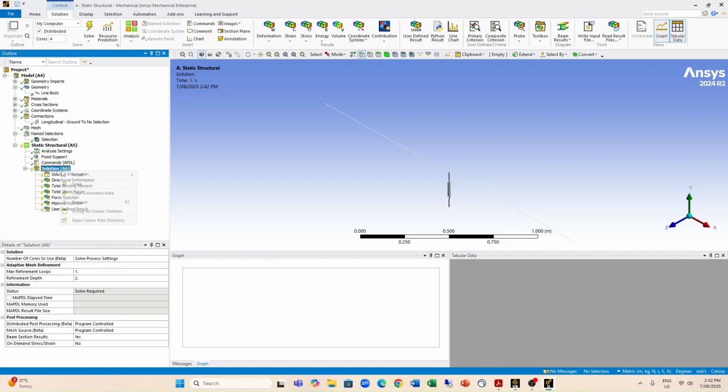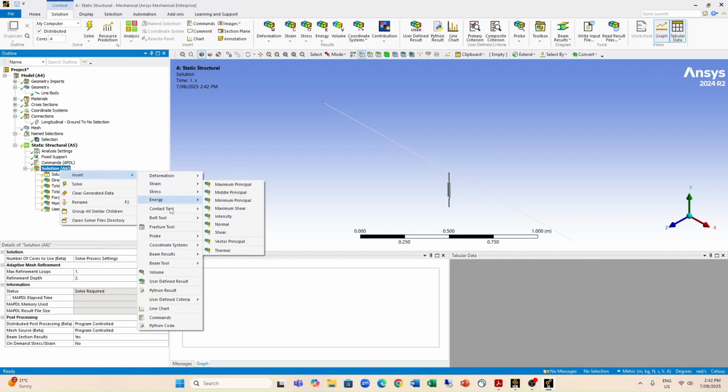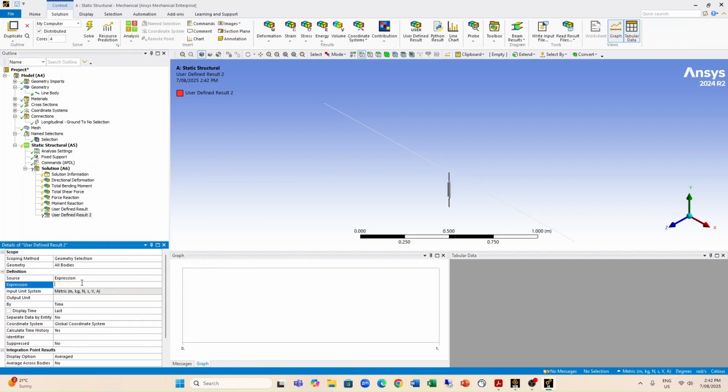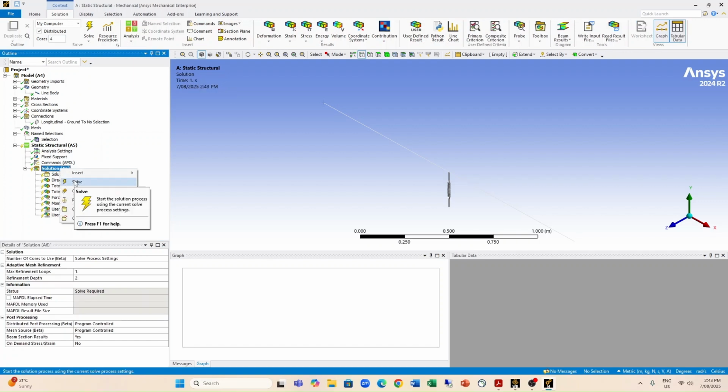Also, for rotations, we also need to use user-defined result, that is Rz. After this, we can solve.